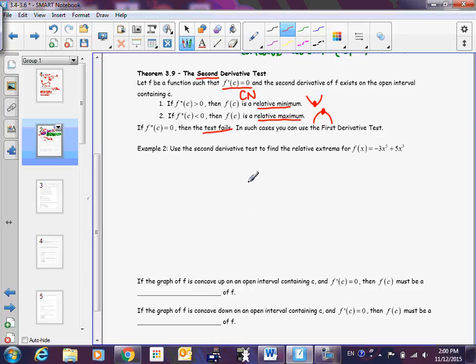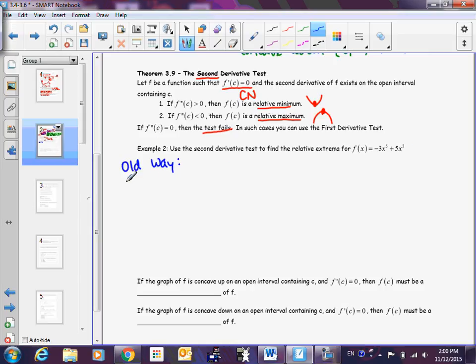So what I want to do is show you an example that we've already seen, and I want to do it the old way, and then I want to show you how this new test will work. And then I'm going to explain that there are some types of problems where you have to use the second test. Not because I tell you, but because the first test doesn't work. So let's do example 2 first, the old way. And when I say old way, I mean literally what we did yesterday. Not super old, but not the new stuff.